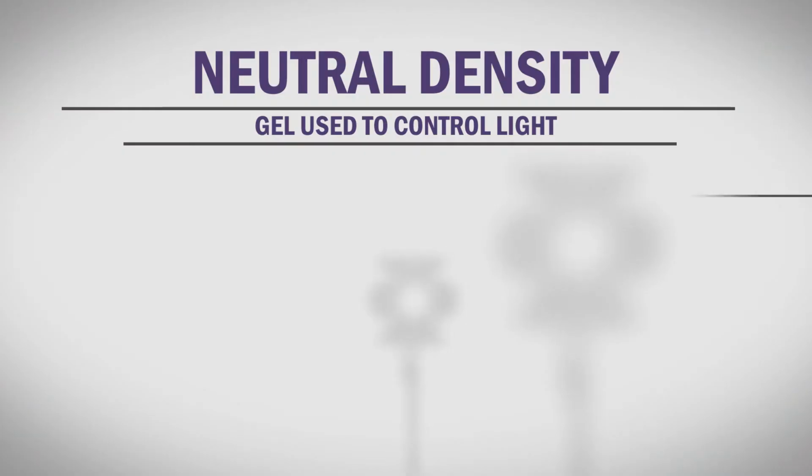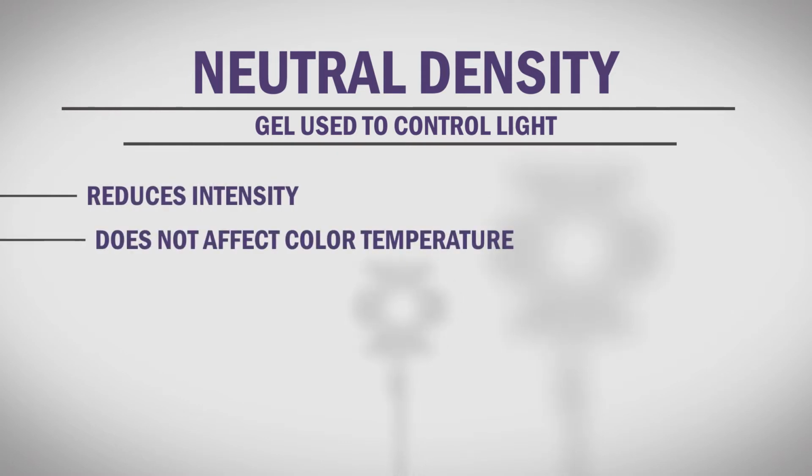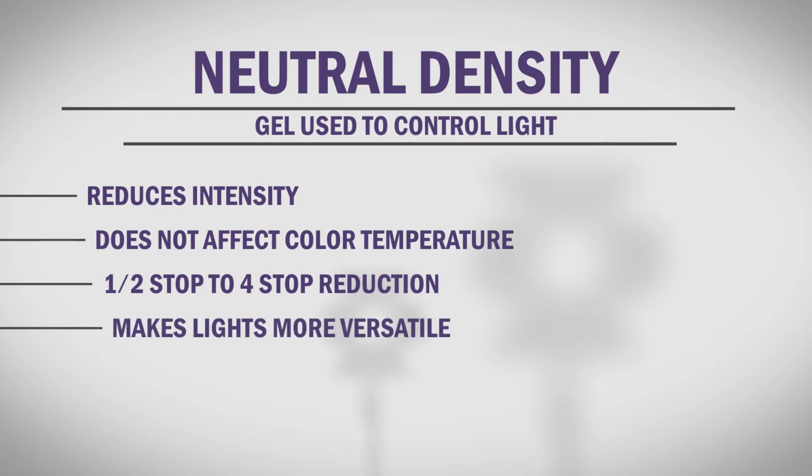Controlling the intensity of your light is just as important as controlling the color. A neutral density gel is used to reduce the intensity of the light source without affecting its color. ND filters typically come in a range that reduces the output from 1/2 to 4 stops of a light. ND filters are a great way to make one light with the same bulb much more versatile.